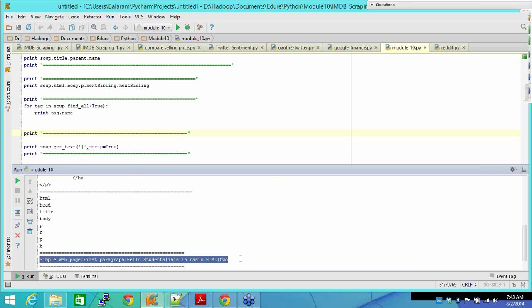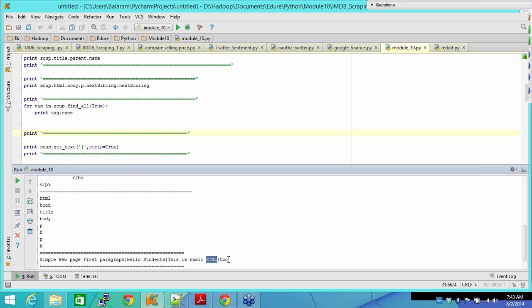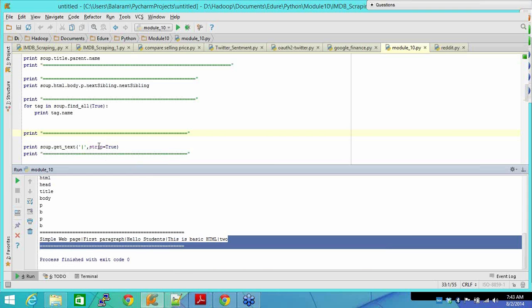Okay. Now with this, it will be easy for you to manipulate the data, right? So that's what I've done here. I'm just stripping all the spaces and lines.